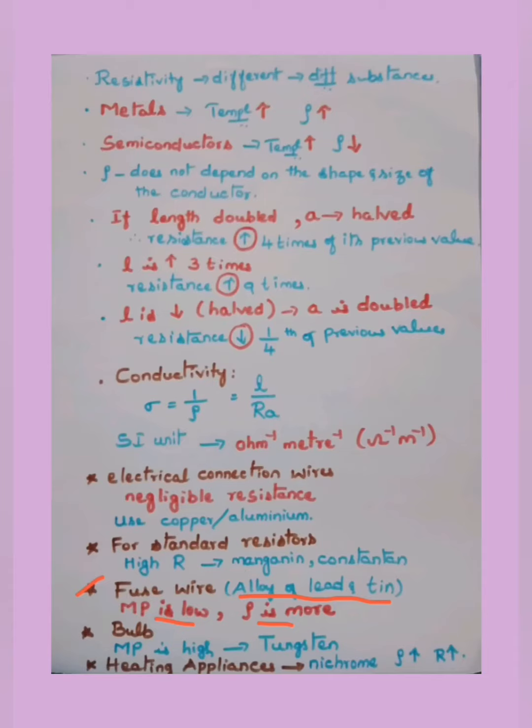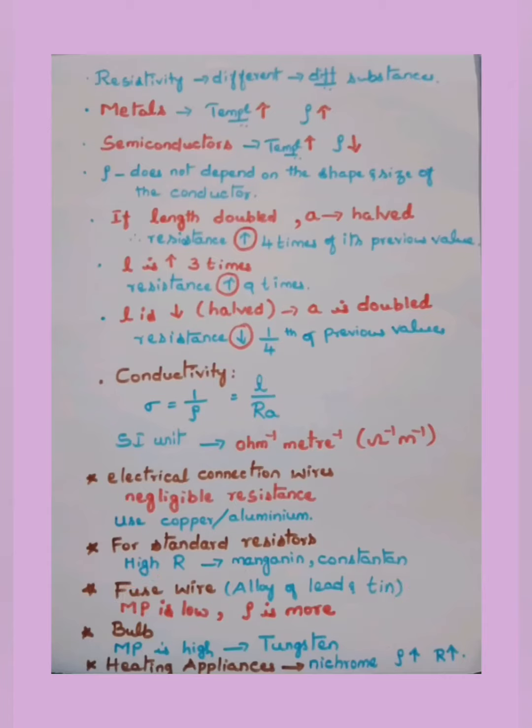So what purpose does this serve? It will permit the current up to a safer limit. Consider this is a fuse here. The current has to flow through this. It will permit a certain safe limit, but when the current flow is excess, the fuse will blow off and save the appliance. Actually, when the fuse blows off in the houses, we curse it, saying, oh, why has it gone. Actually, the fuse serves a good purpose. It saves the other appliances from burning.